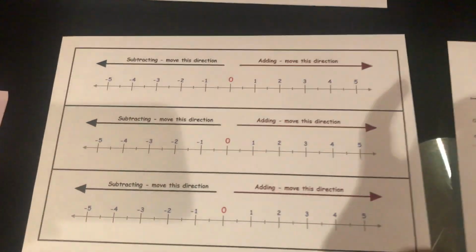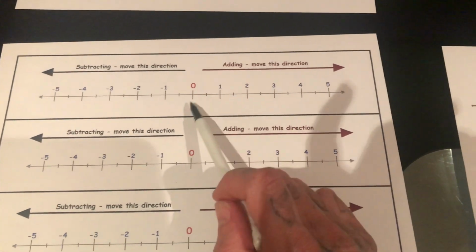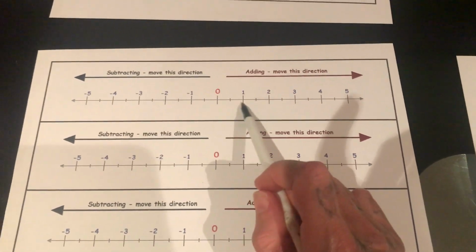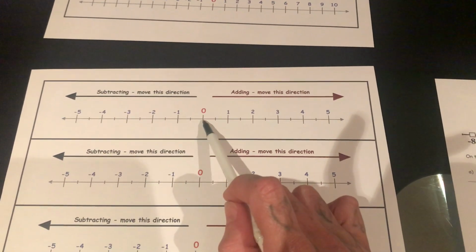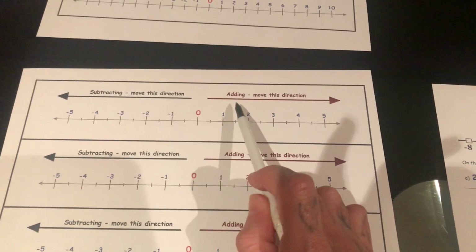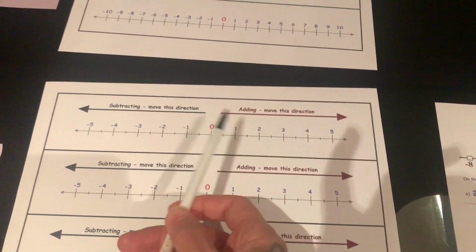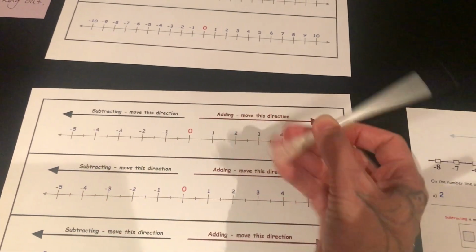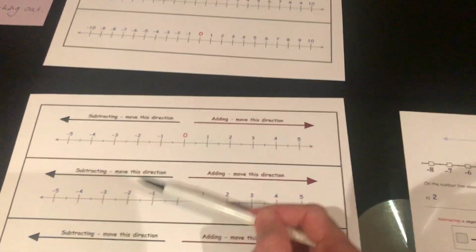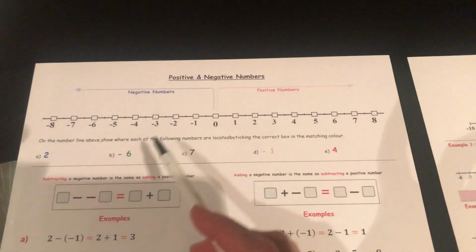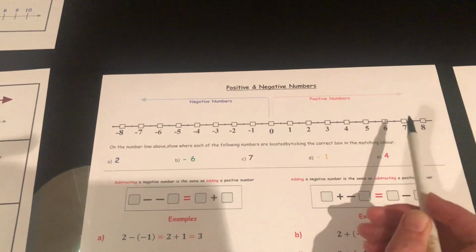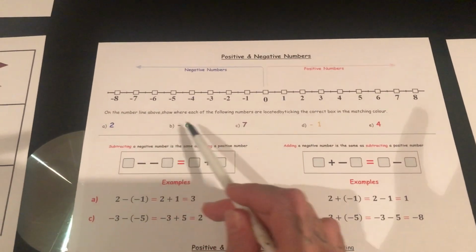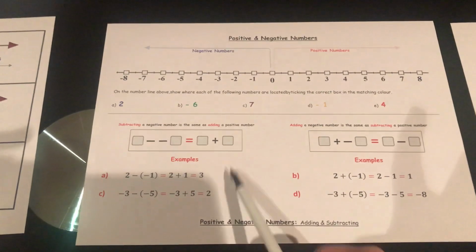So this one here. Okay, so pretty much with a number line, because now we're starting to look at negative numbers. So you guys know 1, 2, 3, 4, 5, and then the negative numbers are on the other side of the 0, and it's kind of like a mirror image. So when we add, doesn't matter where we're starting from, we always move this way. Subtracting, we always move down this way. So you can see here, negative numbers are on this side of the 0, and the positive numbers all on this side. So first thing, just mark these numbers on the number line. You guys can do that.